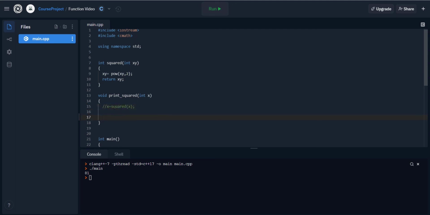I can just cout squared x, this is the value in void function. Oops, let's do this.